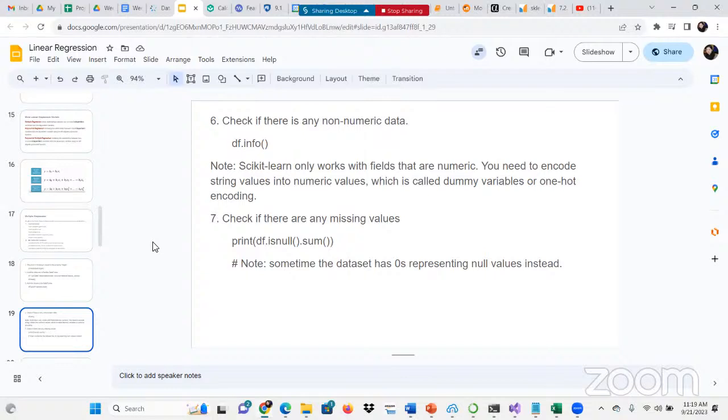If there's any non-numerical value, for example, if there's a category, different types of students, then you need to transform it using numbers like 0, 1, 2, 3 to represent different groups. Okay, so that's the first thing you need to do. Check whether there's non-numerical value or not.